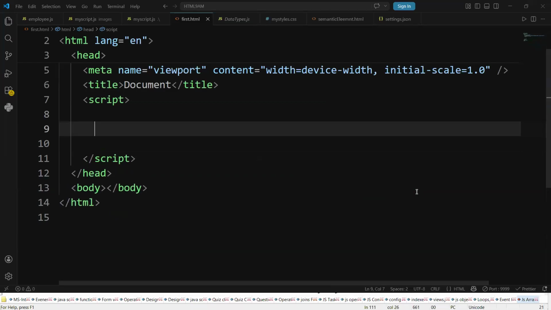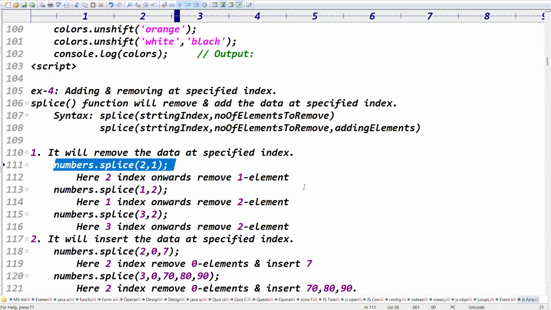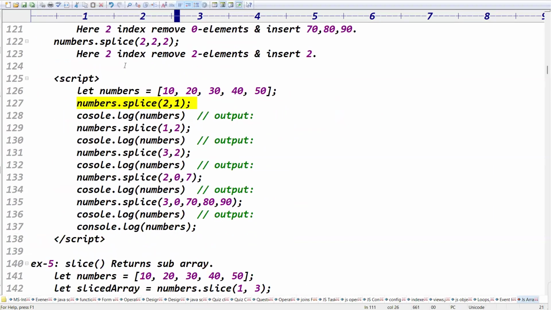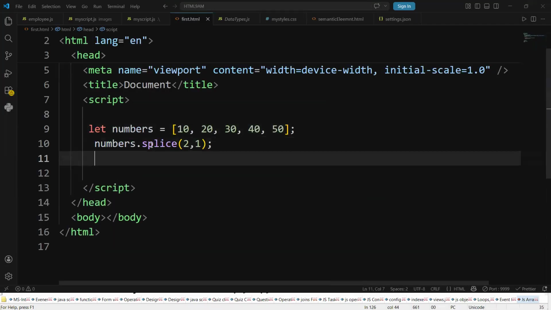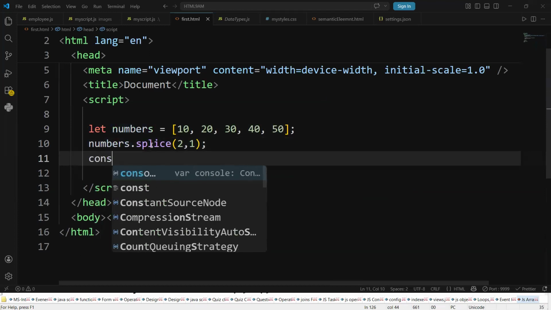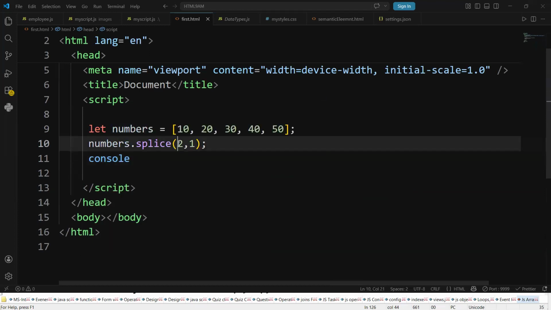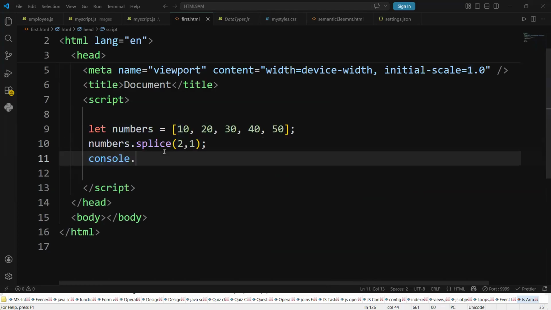Like remove the second element, remove the third element, add the data at first element. Like that, to do the operations in the middle, we are going for the splice operation. That operation means splice. You go for the splice, just take and write the splice. Splice of 2 comma 1. Splice of what? 2. So 2 is nothing but starting index. 1 is nothing but how many elements you are going to remove.